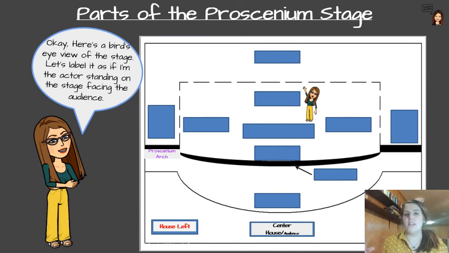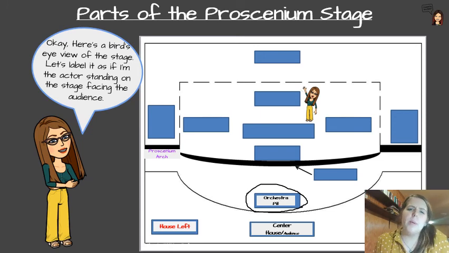All right, let's say the assembly involves live music. That'd be a really cool assembly, first of all. Where is that located? That is located in the pit. This is the orchestra pit. We do not have one of these at LCM. If you go into the auditorium and you see where center is and then the edge of the stage, there's that nice big gap in between. That would be where we would have to have our orchestra pit.